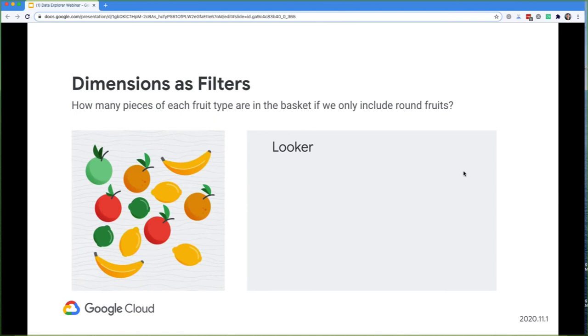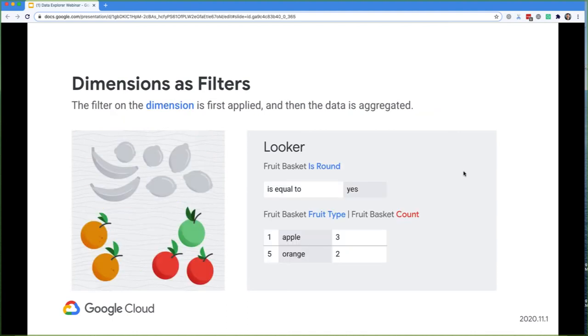So if we said how many pieces of each fruit type are in the basket, if we only included round fruits, in Looker you would put a filter of is round yes, and then if you selected fruit type and the count measure, you would see only apples and oranges returned: our 3 apples and our 2 oranges.